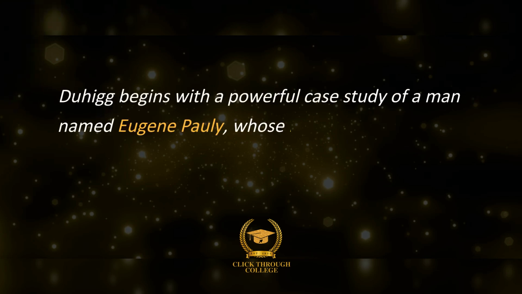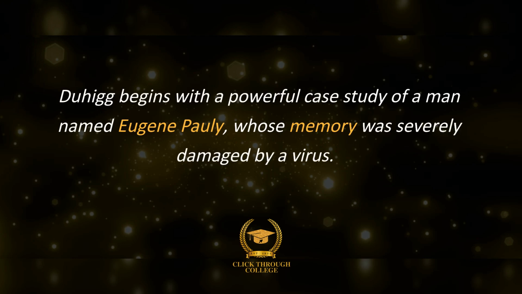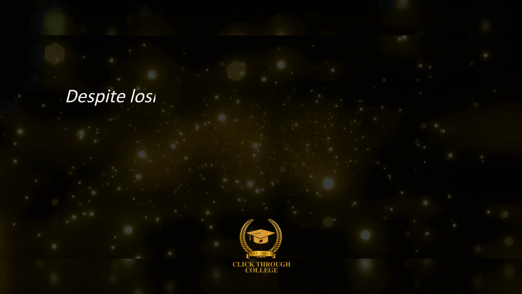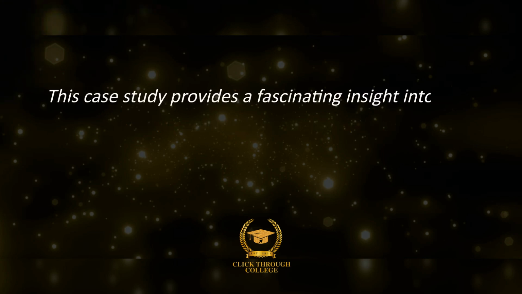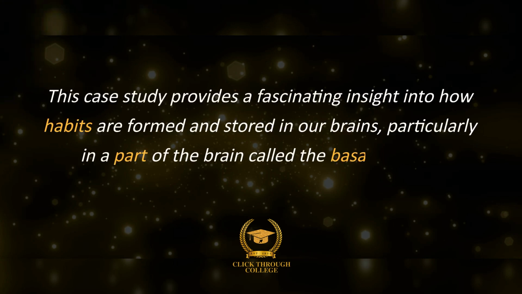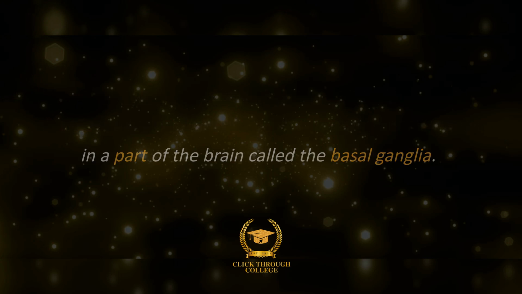Duhigg begins with a powerful case study of a man named Eugene Pauly, whose memory was severely damaged by a virus. Despite losing the ability to store new memories, Eugene could still form new habits. This case study provides a fascinating insight into how habits are formed and stored in our brains, particularly in a part of the brain called the basal ganglia.